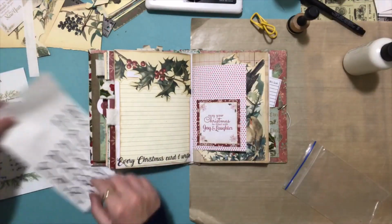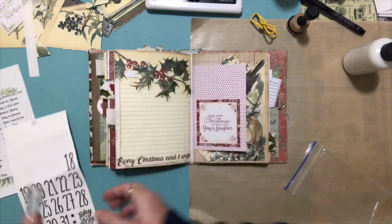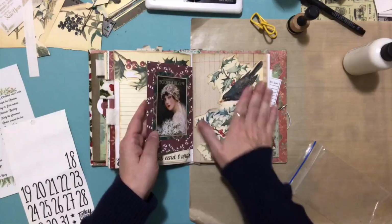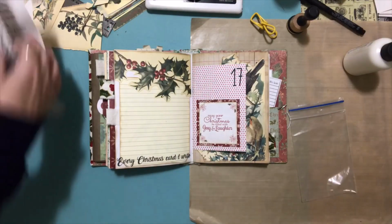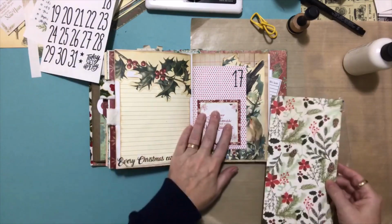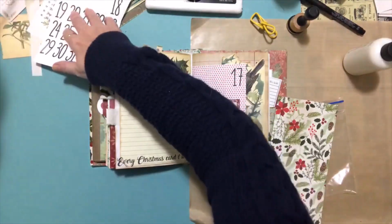Okay, so that's our prompt. Let's get our number 17, and we'll put that up on the corner. So there we go. And we've got this guy. And I'm just going to go grab my tag bin. Or we can make tags out of some of these. Why don't we do that? We need it to be, got a ruler here somewhere.